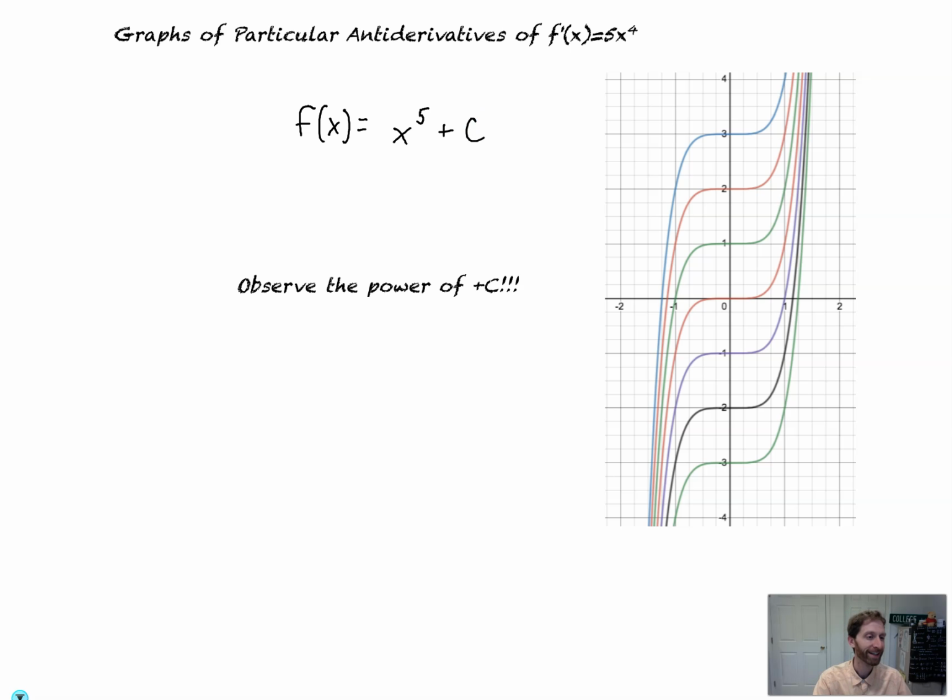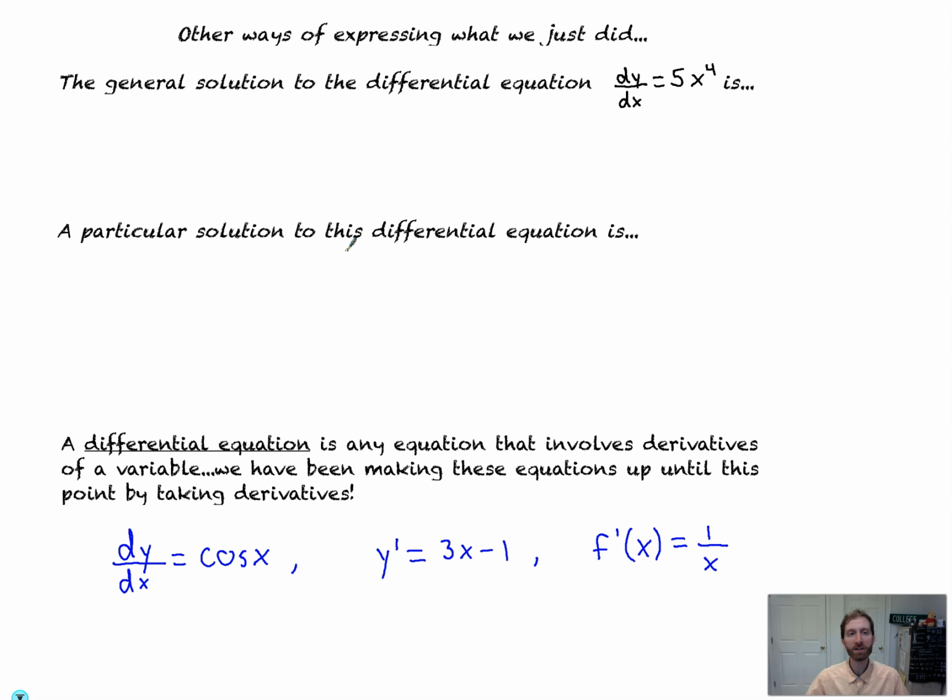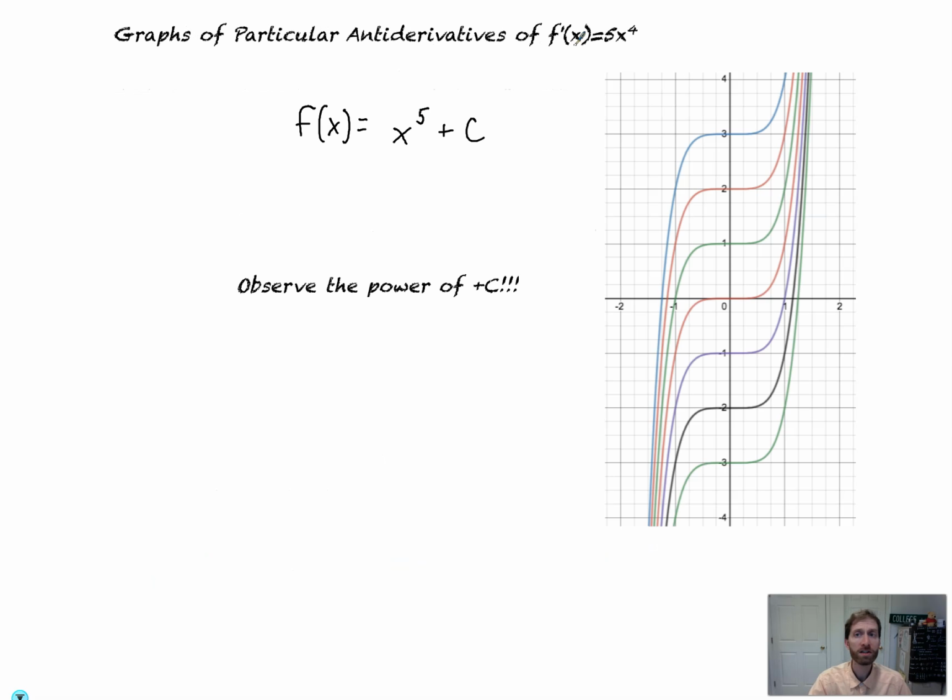We are crushing. Okay, so yet more terminology in all of this. Basically, I'm calling it other ways of expressing what we just did. We could also be asked for the general solution to the differential equation. So let's go back here. The differential equation is still this, right? So we could have also written it as dy dx is equal to 5x to the fourth, and find the general solution to that, right? So that's another way of looking at all of this, and I'll erase that there. So that's just a different way of saying anti-differentiate.